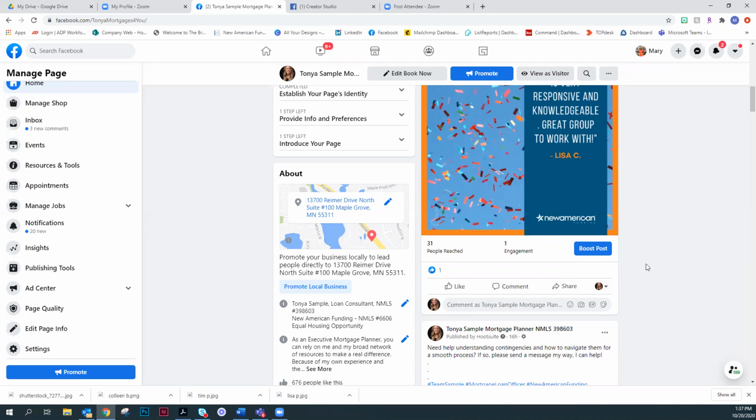Articles are another option. So I'm about to list off some that I use pretty frequently. If you're on the call and want me to send these to you, just shoot me an email. If you are watching this later and you either can't remember or just want me to send these to you, let me know. But some of my personal favorites are the New American Funding blog.